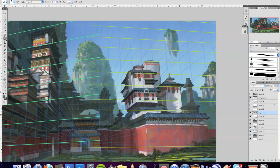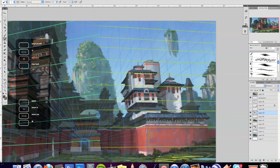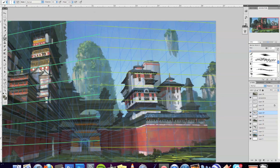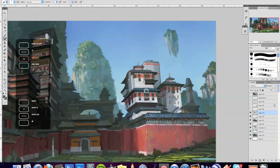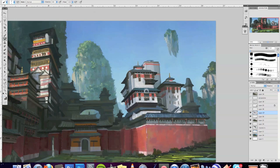Yeah, and so now I'm working on this different cluster of buildings, and intentionally I'm making them a bit different architecturally than the ones on the left, because in the client's brief for this one, there were a couple of distinct different building sets that made up the whole city. It's seldom all the same architecture regardless, so that's what I wanted to do with this picture: have different groups of buildings that look similar but different at the same time than ones a little further apart.